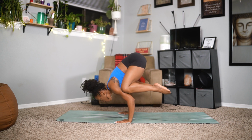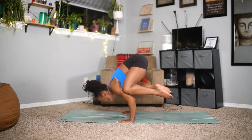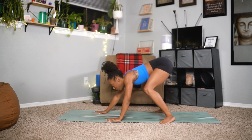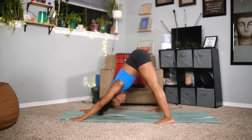And you can either hold it here, or if you're familiar with crow, maybe practicing some crow action here. So either yogi squat or crow for 5, 4, 3, 2, and 1. And walking the hands forward back into a wide-legged downward facing dog.